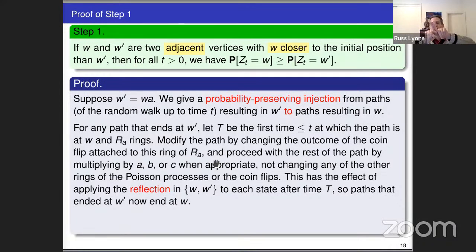On a tree, reflection is very simple, right? The tree looks the same on both sides of this edge. The generator's over here, the corresponding generator's over here. You're doing the same thing. So it's a reflection of the random walk in that edge.